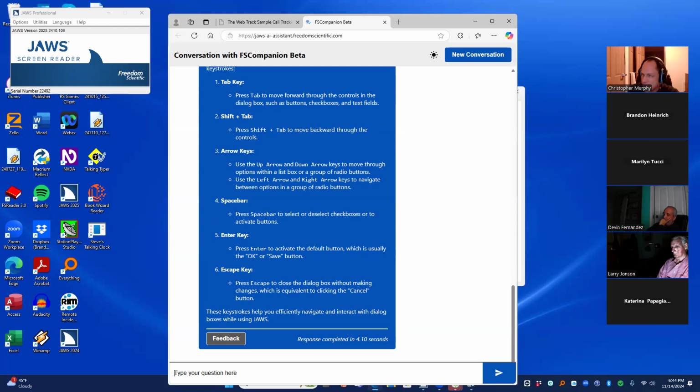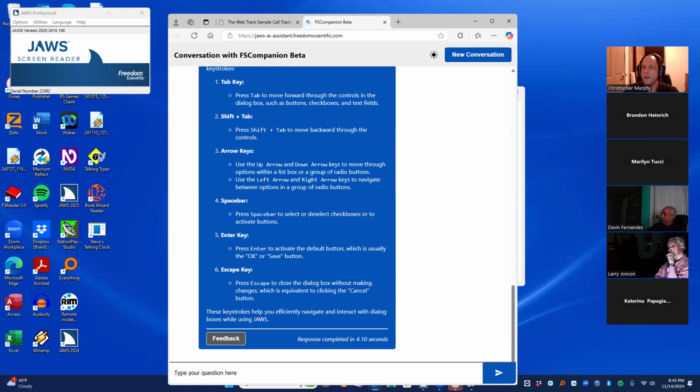So prior to FS Companion being around, we had to do some pretty hefty research to figure out what a command was. So you can ask it anything that you might have a question on. If you've forgotten a command for Excel or PowerPoint or Word or Outlook or Access or anything you may be using, you can come into FS Companion and ask it those questions. However, this only works right now in the English language. They are trying to introduce other languages to this, so I'm sure they will probably update that in future releases.